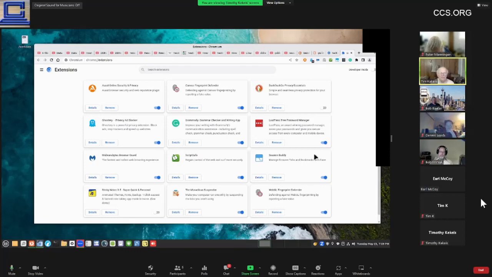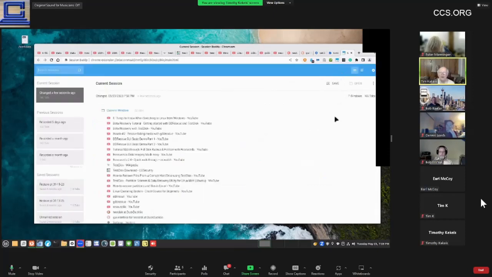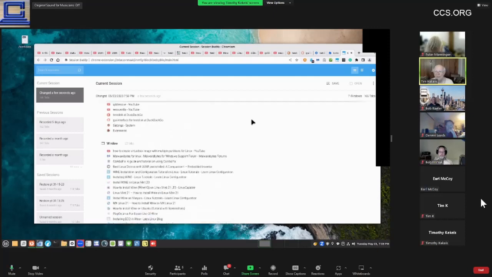Session Buddy is one of the few things I can rely upon on saving what's going on. It says right now I have a total of 166 tabs open in 7 windows in Chromium OS.